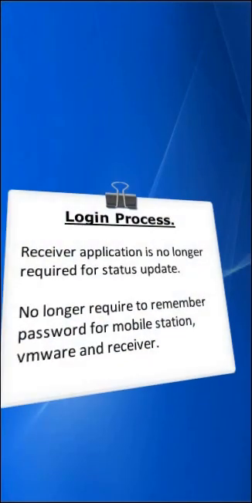ConnecTECH Release 2. ConnecTECH Release 2 contains the new application, ConnecTECH. This application no longer requires Citrix Receiver. Also, we included all status updates, BOU, out of service within the application. We'll go through how to log in, work order updates, BOU updates, out of service, and the logout process.